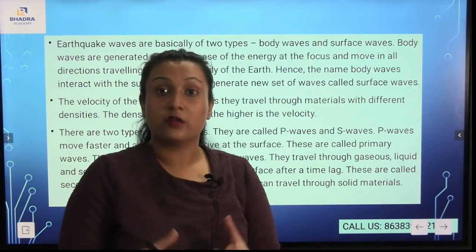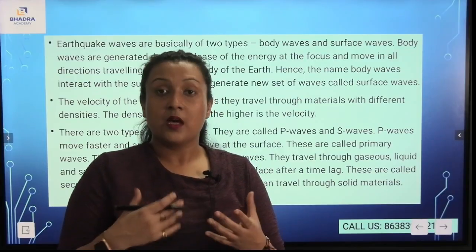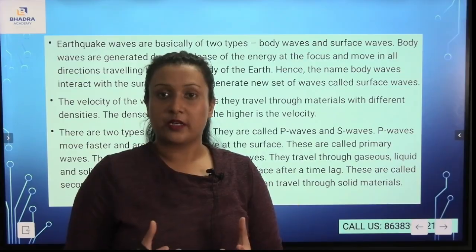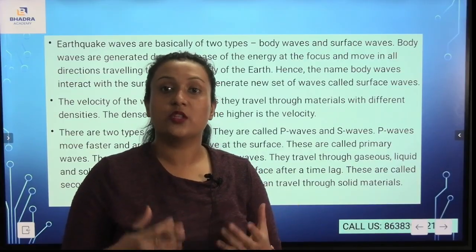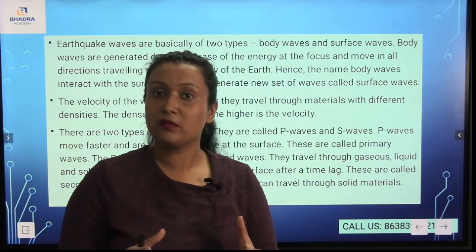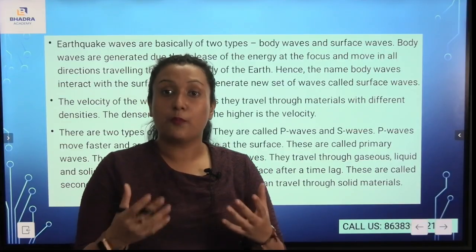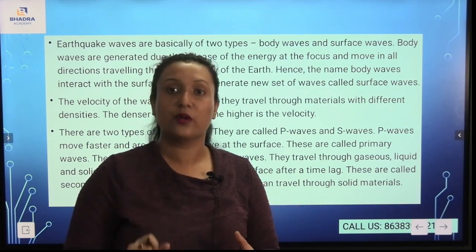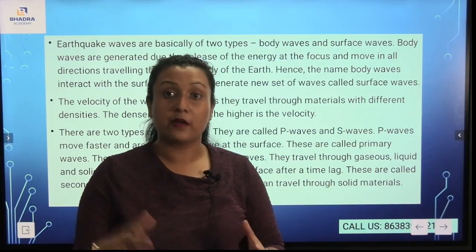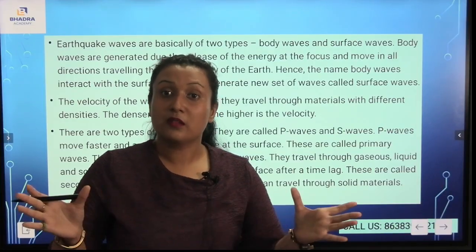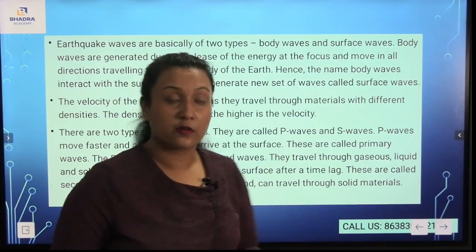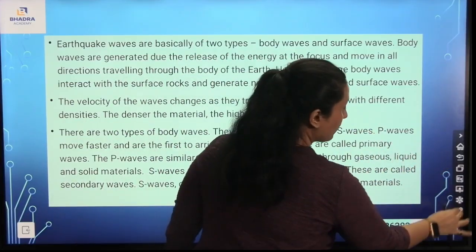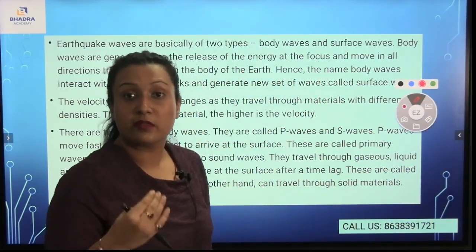You see, from the focus, when the energy is being released, that energy is spread in all directions. It is being transferred in all directions. This is known as the body waves. Why is it known as the body waves? Because the body waves occur in all directions from the focus itself. From the body waves, when the energy is transferring through, slowly there is the occurrence of the surface waves, which is known as the new generation of a set of waves.